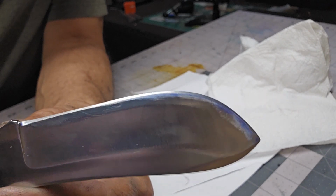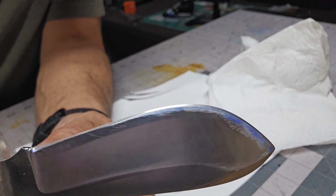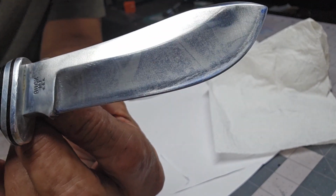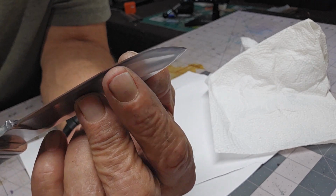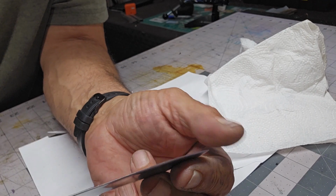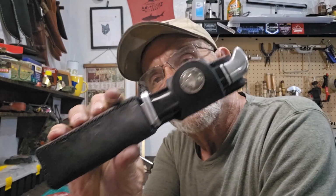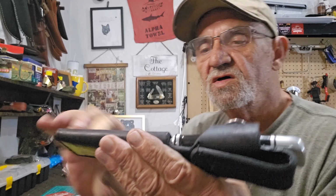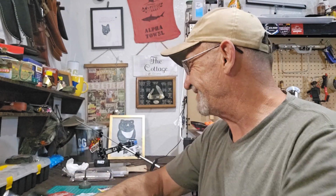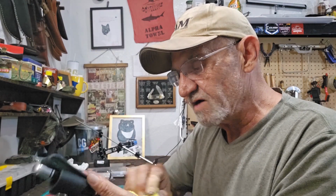You can see now that the edge, I went over it with the sharpener, and the edge is a lot more consistent, especially here. It's really sharp on this curve, which is where you want it. So there you are, campers. My Buck 103 Skinner from a swap meet. Woo! Very proud of myself on that one.